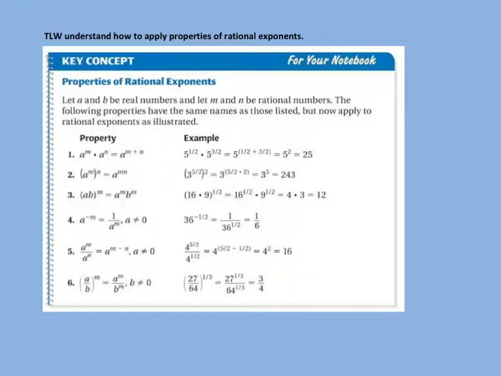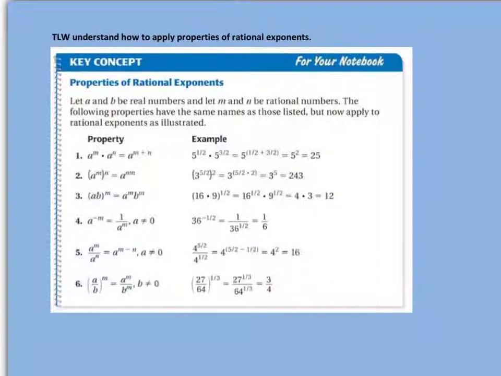Alright guys, today's goal: the learner will understand how to apply properties of rational exponents. These are the same properties we used for the regular exponents, guys. So property a to the m times a to the n, what do you do when you multiply? They have the same base. What do you do with the exponents?